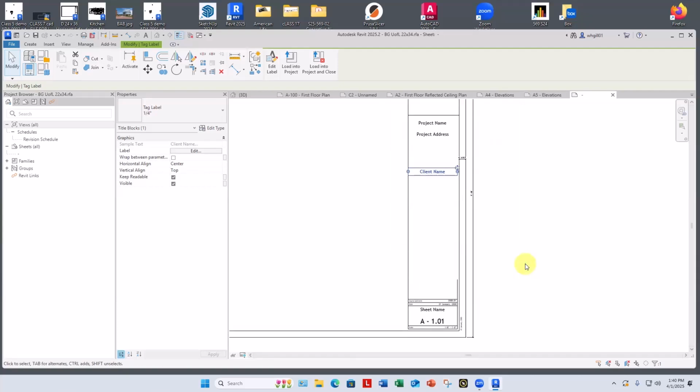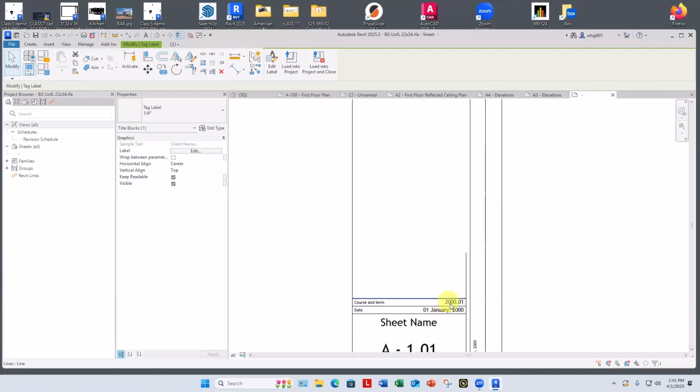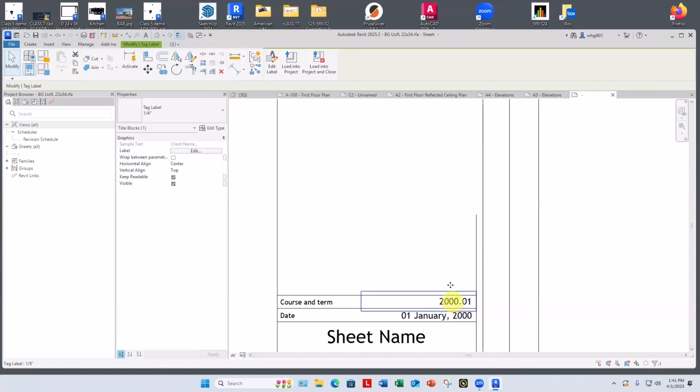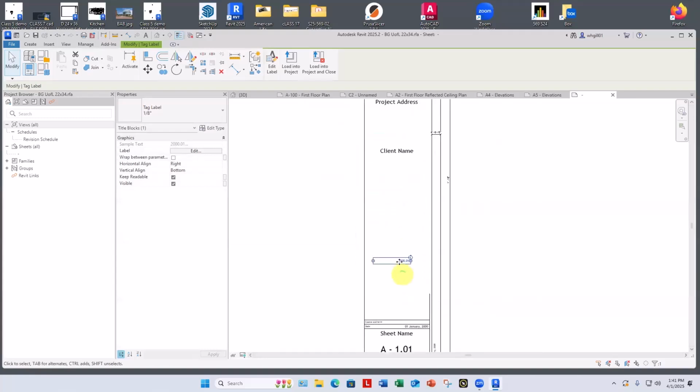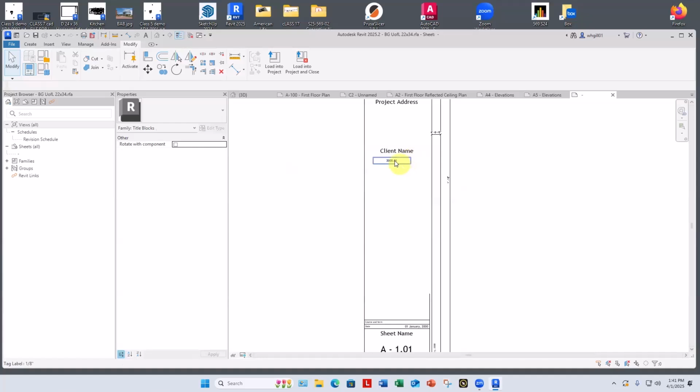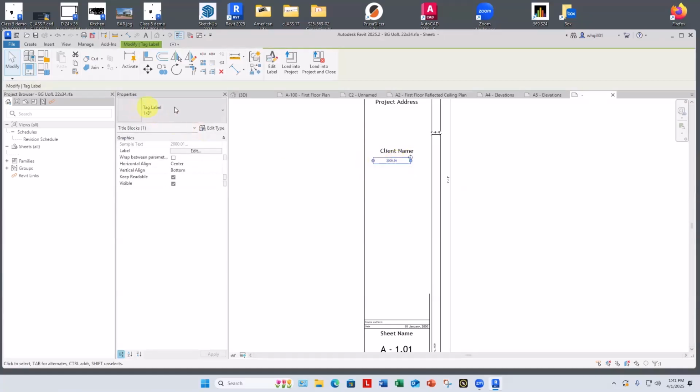Or you might decide, I would like to have the course and term be much more obvious. If client name is going to be Nathan Smith, I would actually like to have course and term up here, center justified instead of right justified, and larger.